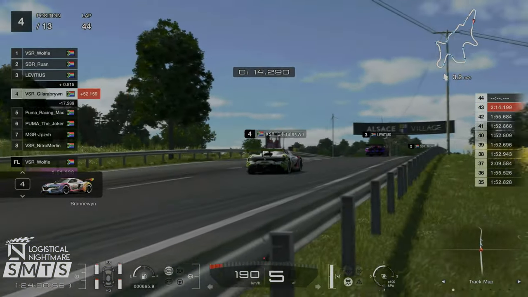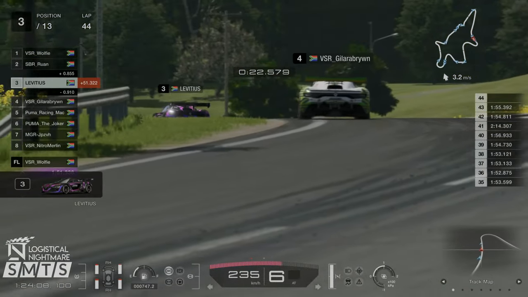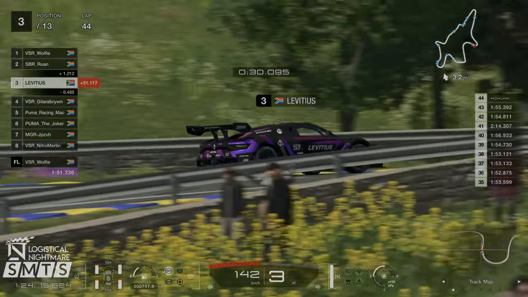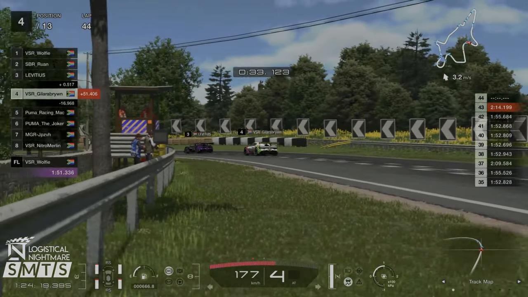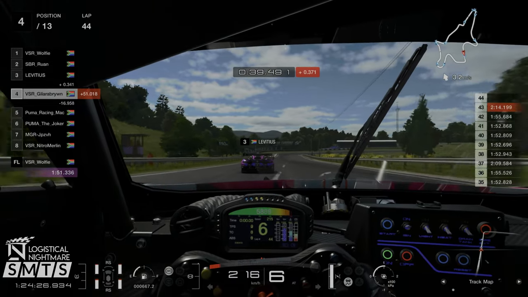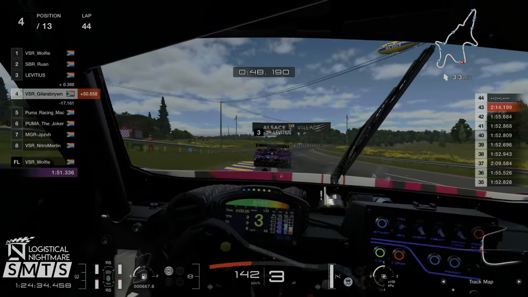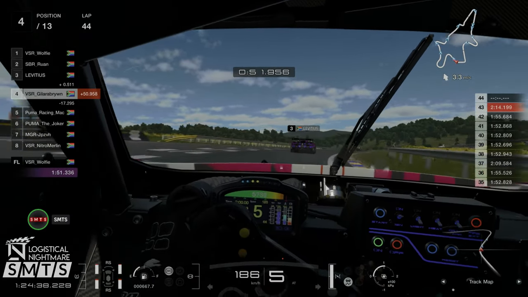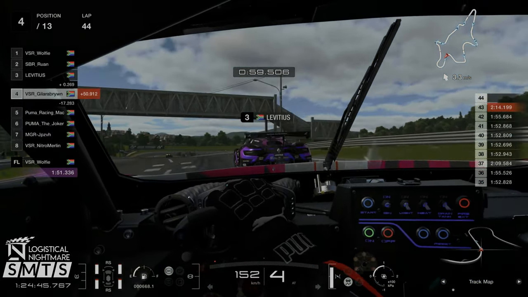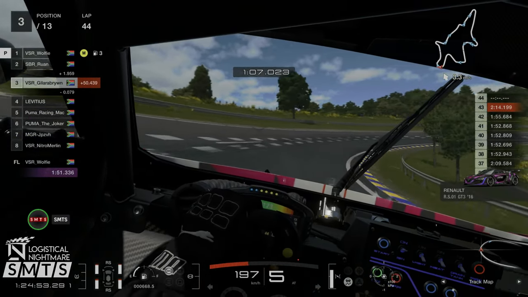Let's follow. Gilla's on fresh softs, one lap of life in them, and Levitius is on hard tires. Follow Gilla on board and see what he sees. He's getting a good exit into that turn. That puts Gilla just slightly off, so he brakes a bit later than he should. Banking turn. Gilla's got the inside.